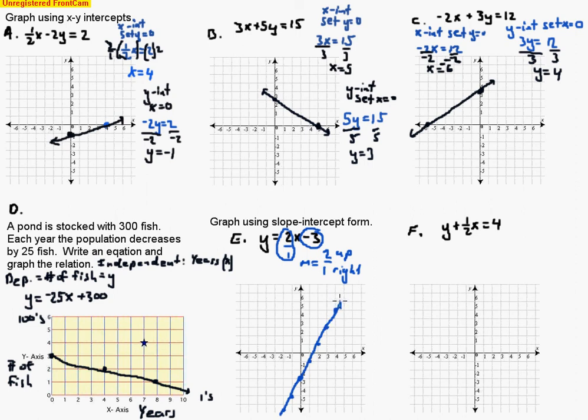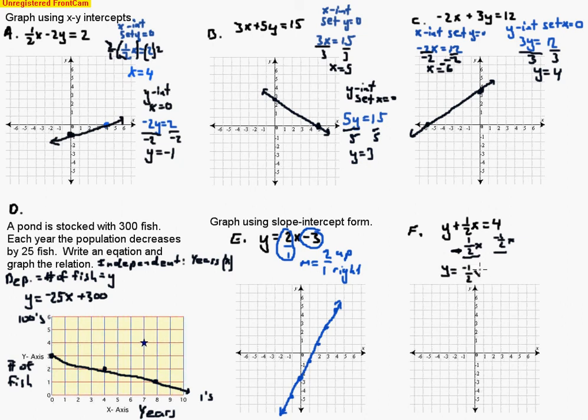Well, one more problem to take a look at. This one we're going to use slope-intercept form, but x and y are on the same side, so you could end up using the xy-intercept method. But let's say we wanted to use slope-intercept form. If I want to do that, you have to get y by itself. So if we've got a half x next to it, I have to do the opposite. The opposite of plus is minus. So I have to subtract 1/2 x from both sides. And now I'll have it in the slope-intercept form.